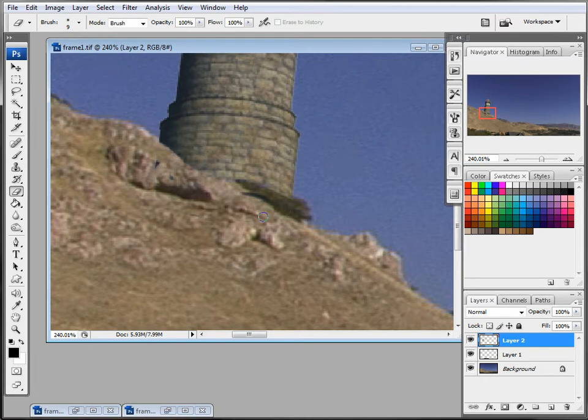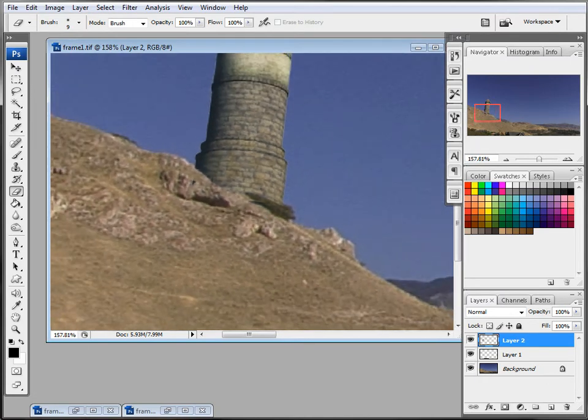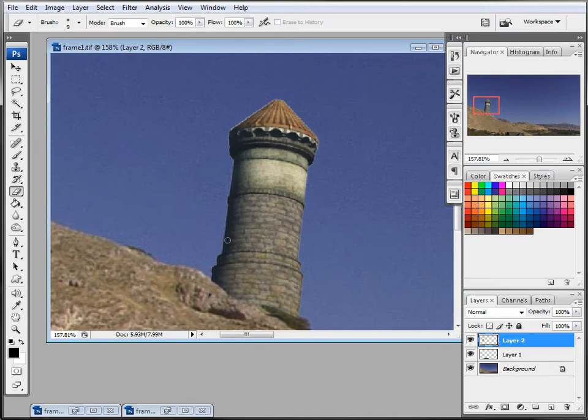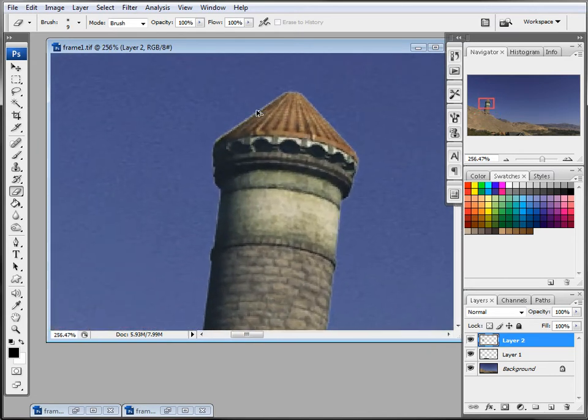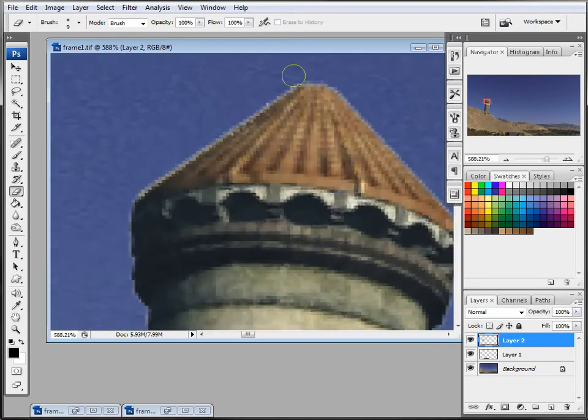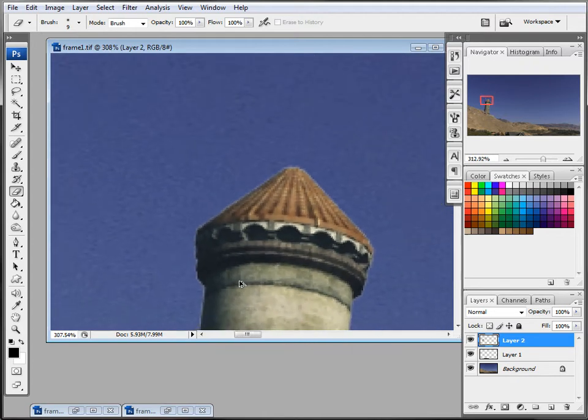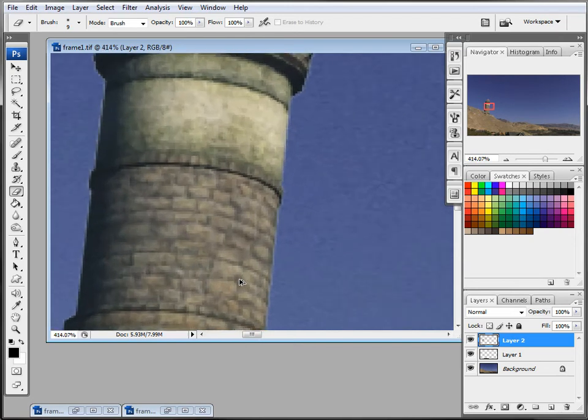Wow. So you can see this already looks like a castle, kind of nice, except maybe the white edges. I want to take my eraser and just slightly take it down here, so it blends in a little bit better.